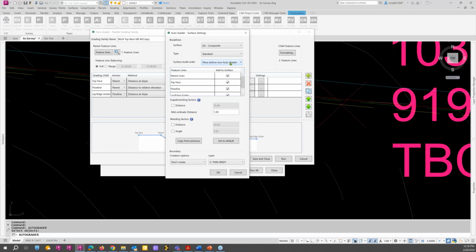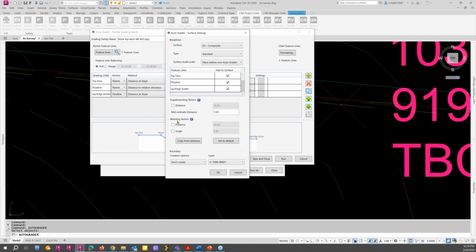Before non-auto-grader break lines, or after. So I put them before non-auto-grader break lines, which makes them take precedence. And then I can choose which break lines we want to include in the surface. So I put them all in.